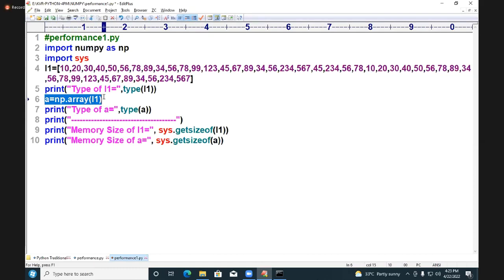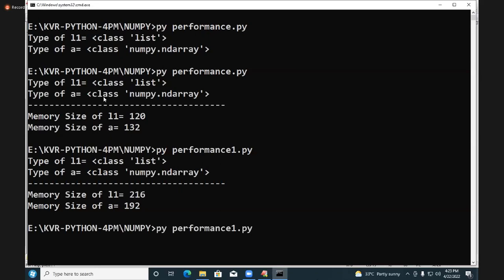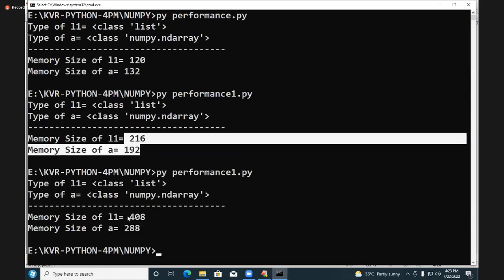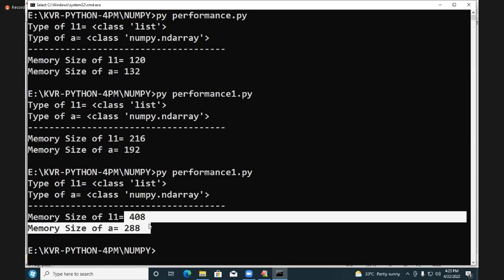A small example I want to convince you with. No confusion. Please look at it now. Again, I will write performance1.py. It is taking how much? See the difference, how vast a difference is maintained.